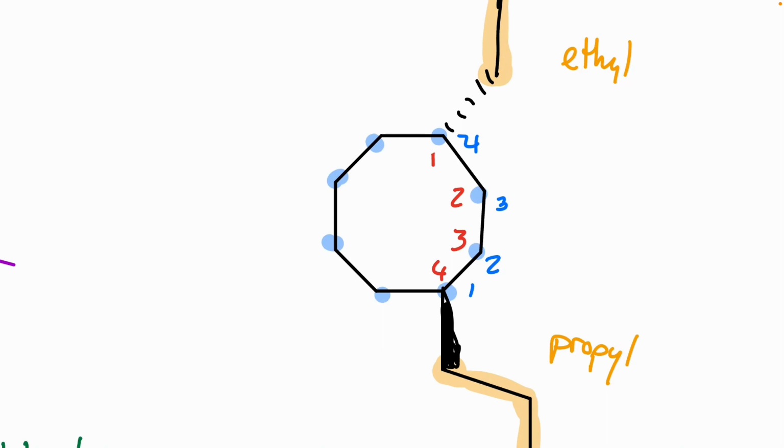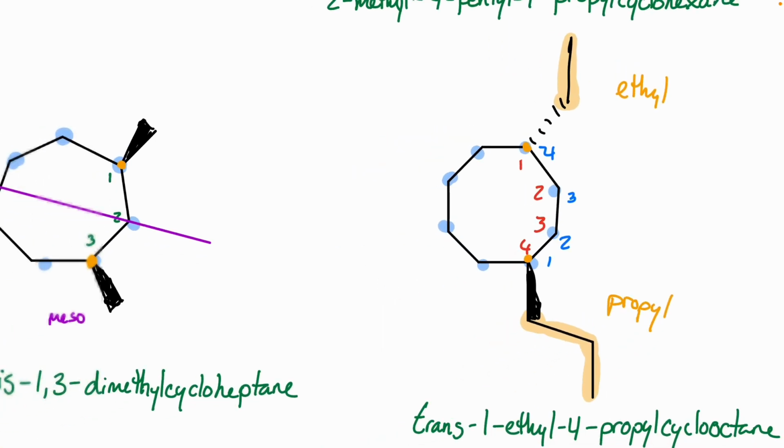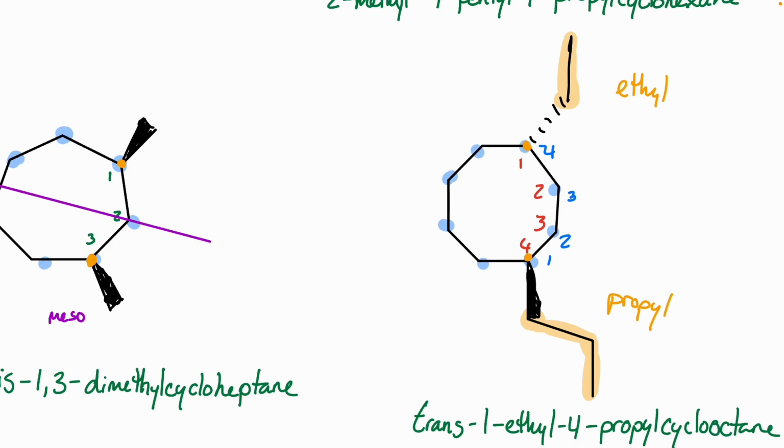All right, and then lastly, these would also be 2 chiral centers. Is this one a meso compound? No, because one half is an ethyl, the other half is a propyl, right? So there's not that plane of symmetry going down the middle of this molecule. If they were both, well, no, it still wouldn't work because they're on opposite sides. They're trans.